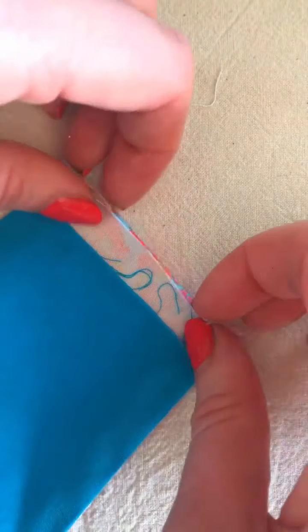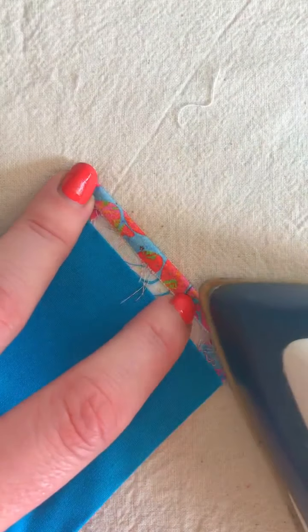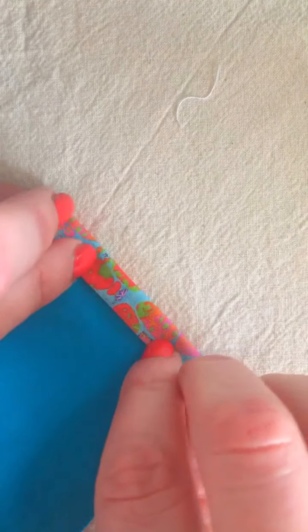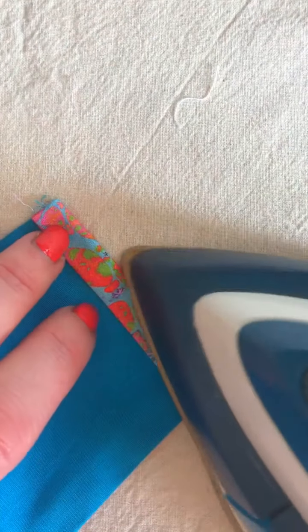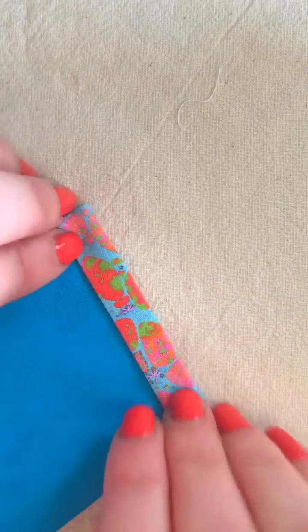The next step is to take the edges and just fold them over a very small amount and then press it with the iron. Maybe you want to do this with pins. And then once that's folded over, you're going to fold it over again about a centimeter, maybe just under, and press this too. That'll make it a lot easier to top stitch down into place.